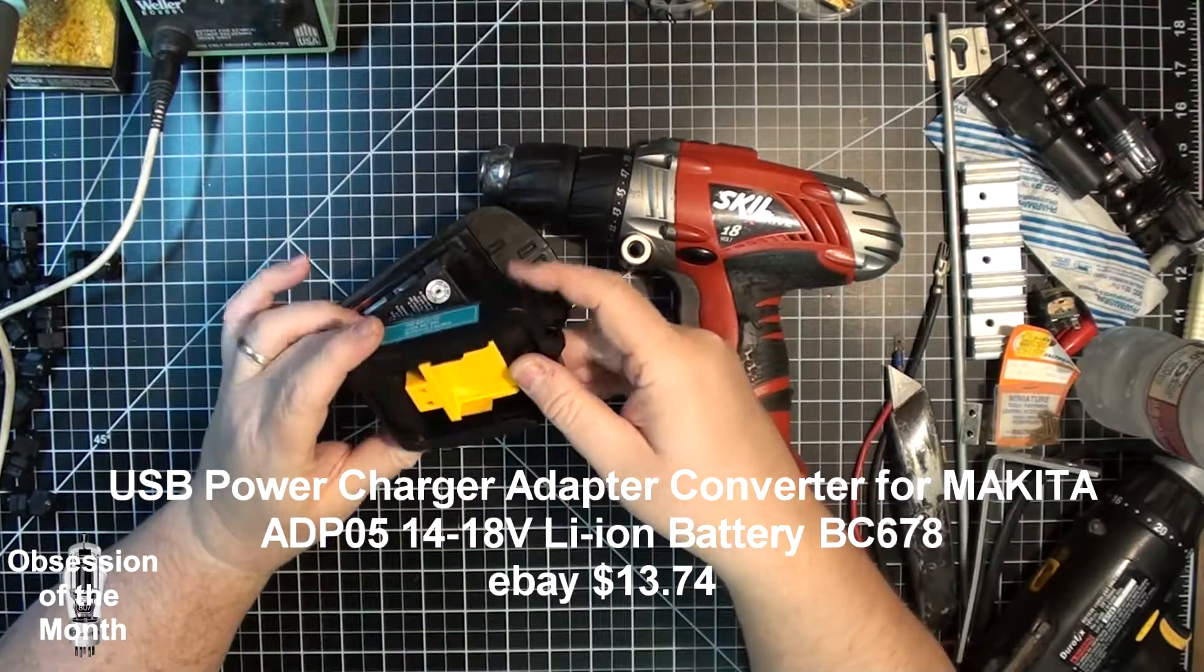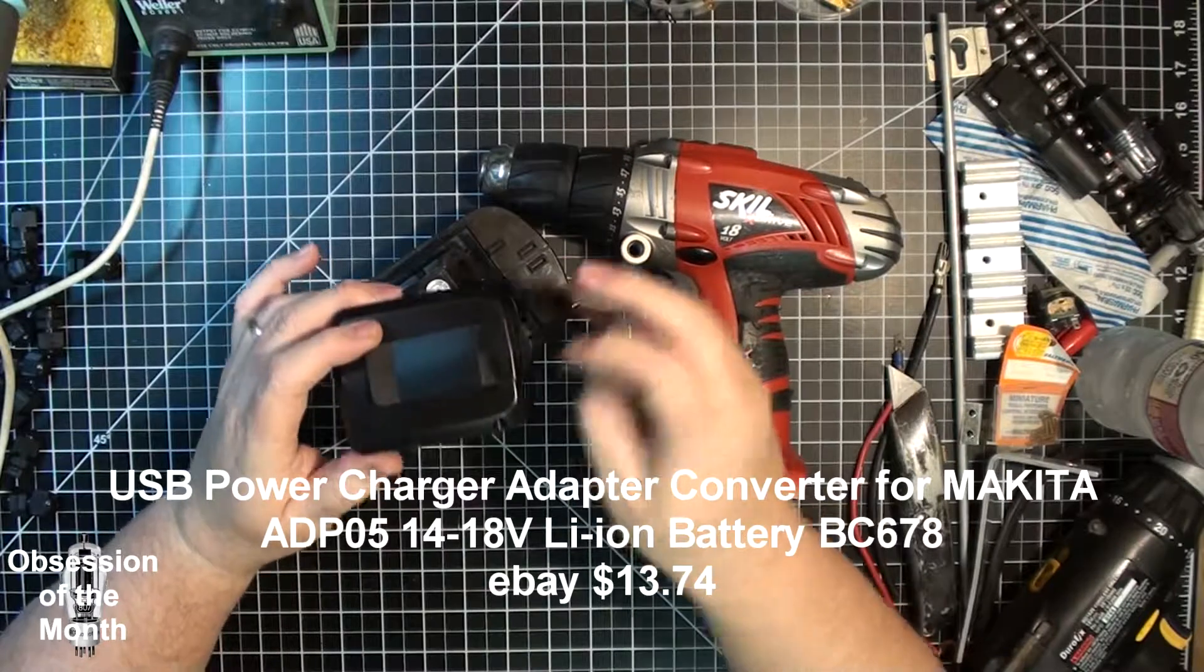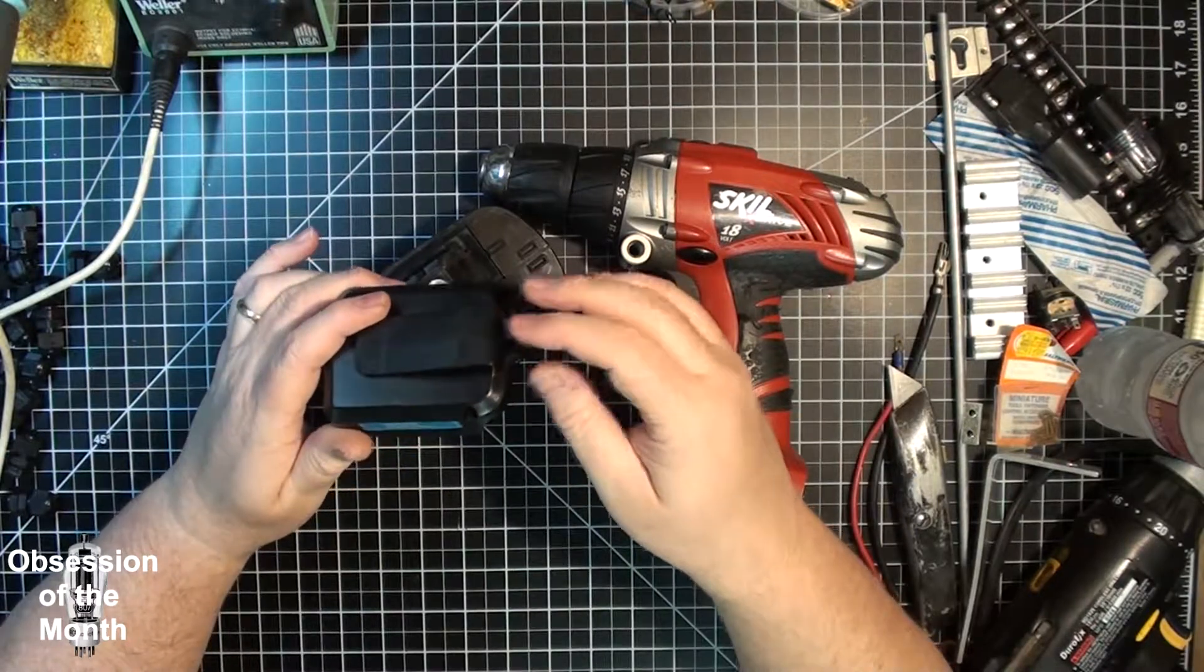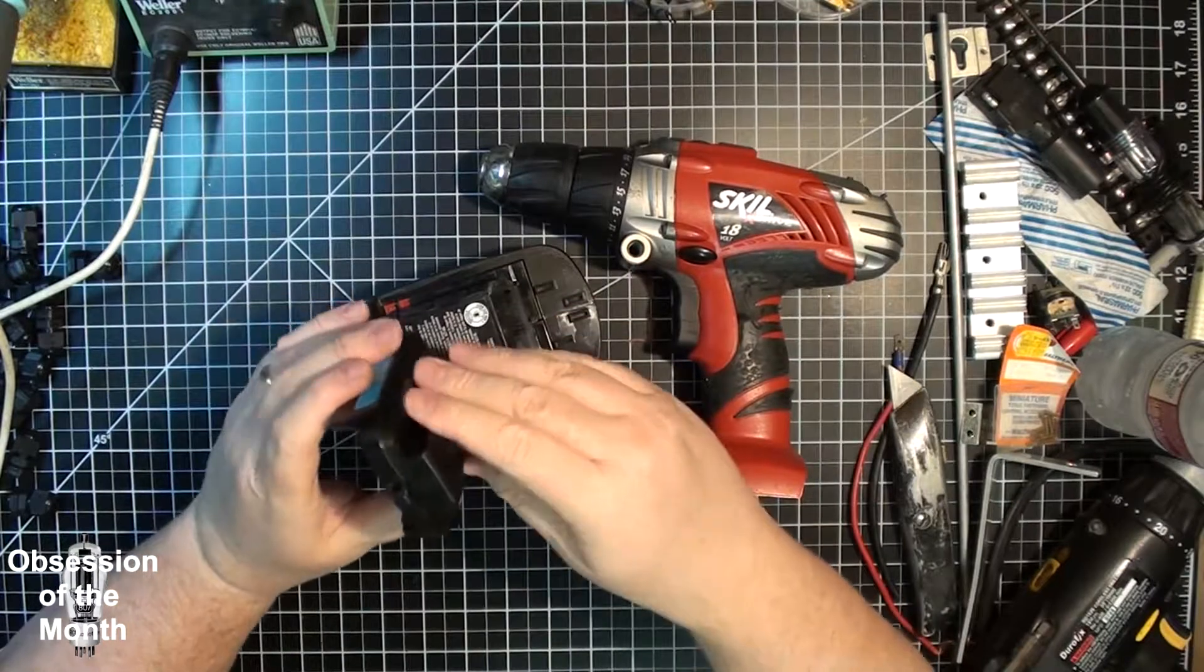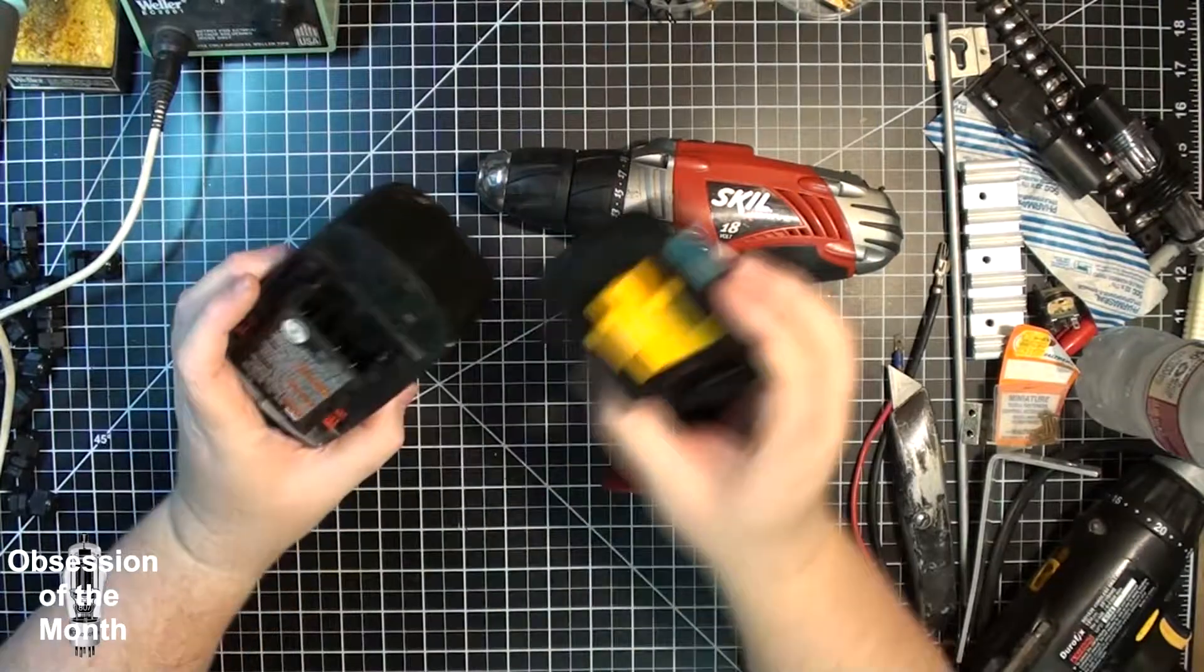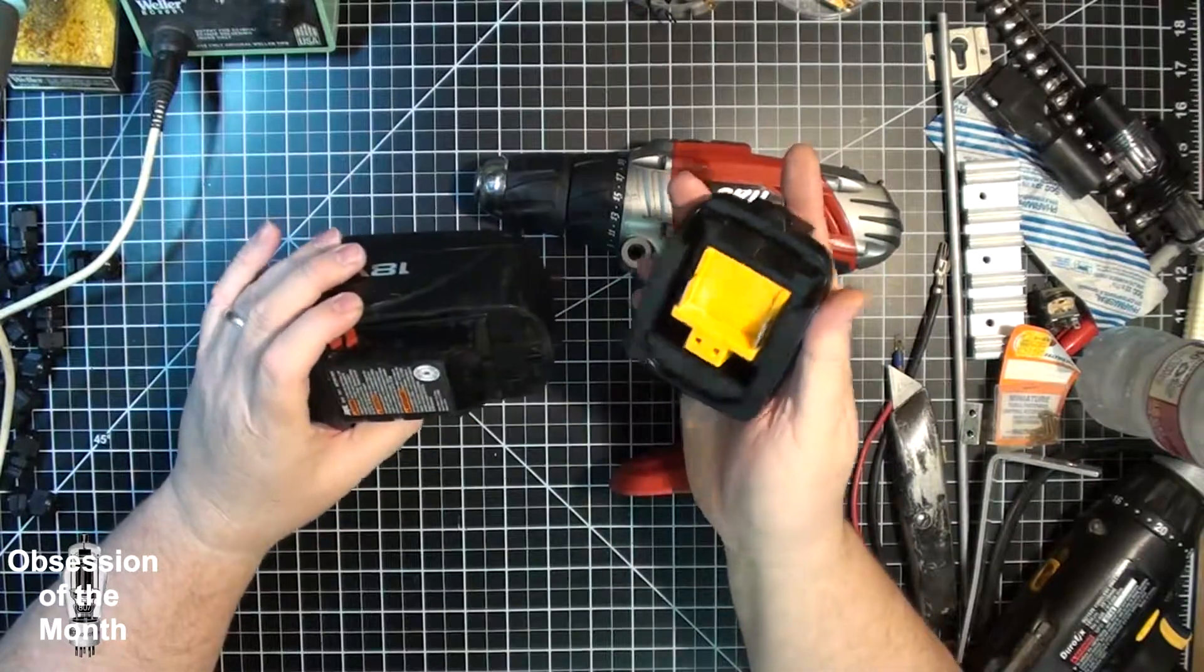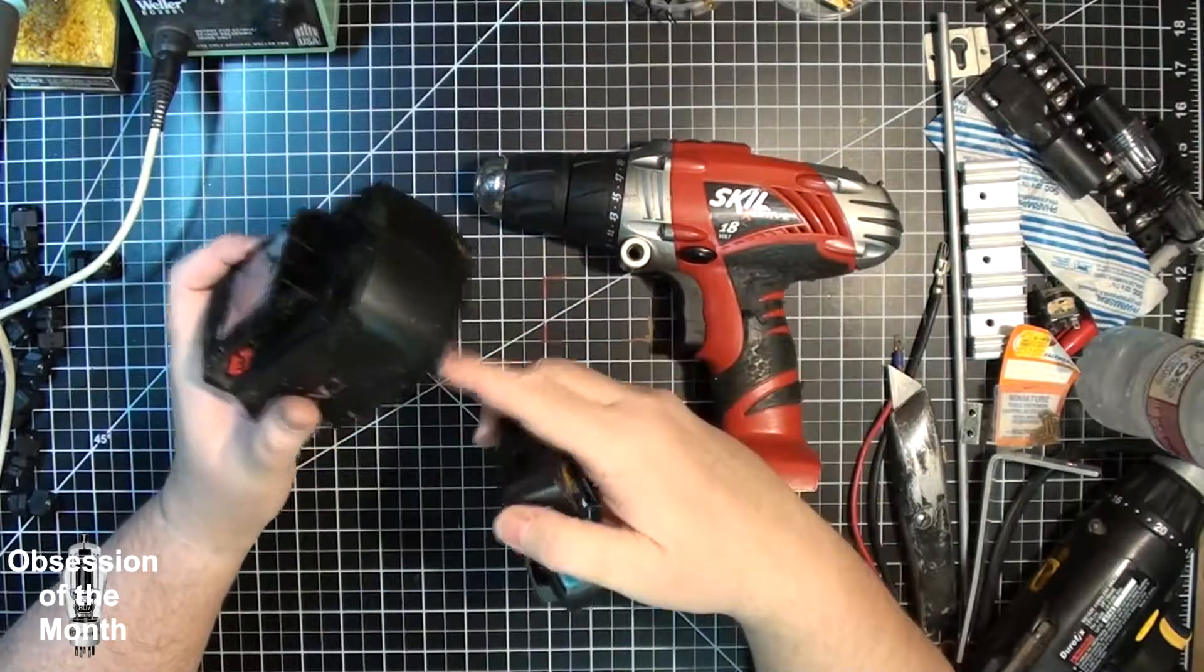But, what I realized was that I can put a battery on this, and that this is relatively flat, even if I remove this part. I should be able to attach this to the bottom of this Skil battery housing and make a Makita to Skil adapter. And I believe these are even Bosch, because I think Bosch makes these, because it's 18 volts, and I just got to mount this to this.